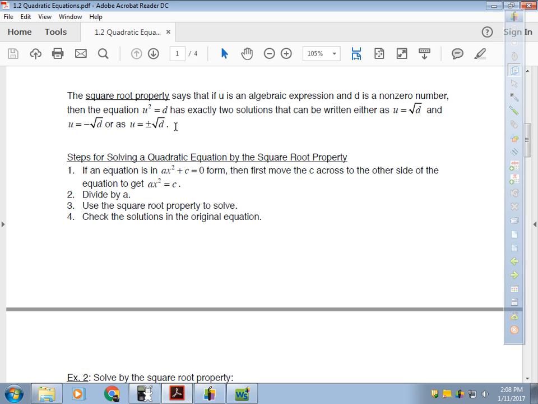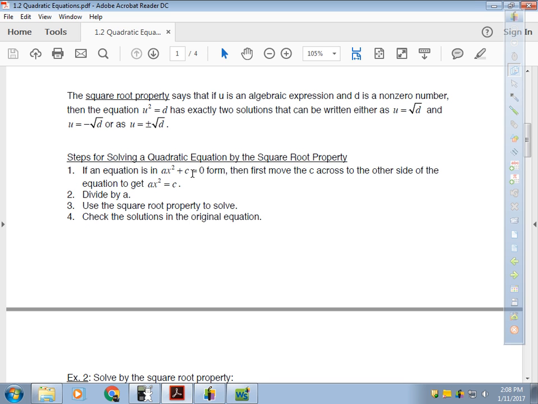just as an example, if you take 2 and you square it, you get 4. If you take -2 and you square it, you also get 4. So how do I know when I take the square root of 4 whether I should write +2 or -2? I don't know. So I put a plus or minus to cover my bases on either side. Okay? So there are certain types of quadratic problems where we can solve with the square root property.